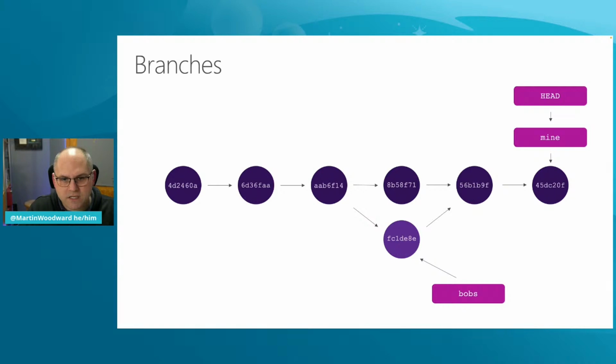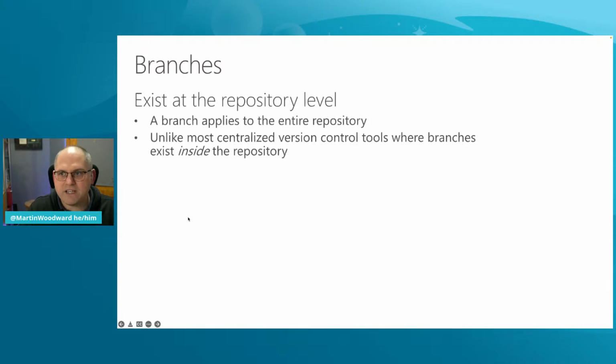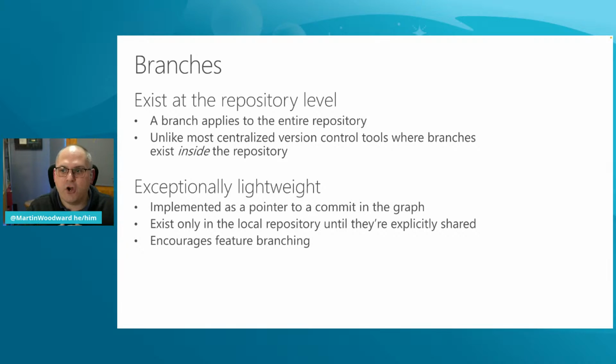I'm going to skip ahead because we've had some awesome questions. I'm just going to quickly make sure I've summarized this. Branches exist at the whole repository level, so a branch is a point in time of the entire repo. And it's incredibly lightweight. They're not completely free, but they're mostly free. So you can create lots of branches, and it's very easy and very quick to switch between them. You can create just a temporary branch and leave it, and that's good. And you can flip between them very easily.